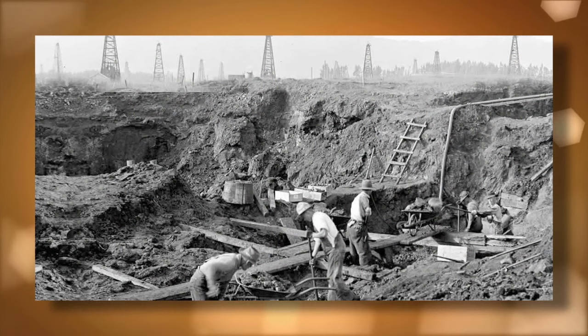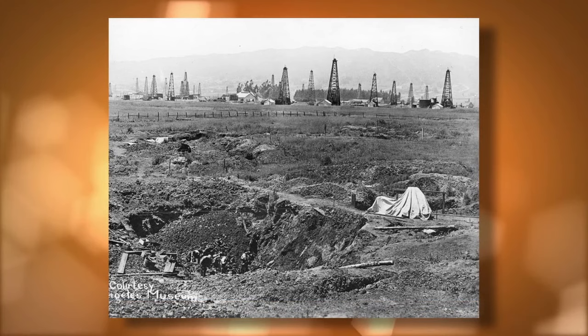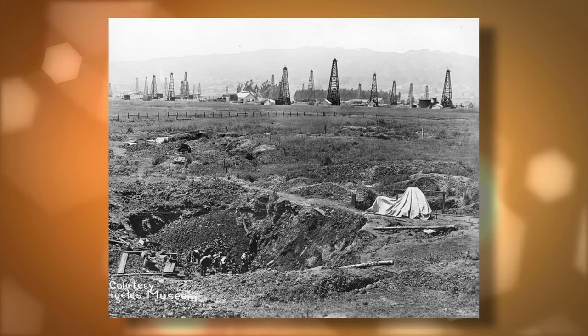There is a challenge with recording all these millions of specimens. We've been excavating here off and on for over a hundred years, and from those early excavations we have huge ledger books where people were just handwriting everything in. Working with our collections team and a team of volunteers, we're going through now and digitizing all of that information from these hundred-year-old ledger books into an online database where we can then easily search — say, how many left legs of saber-toothed cats do we have? And we can pull all of those out and figure it out.